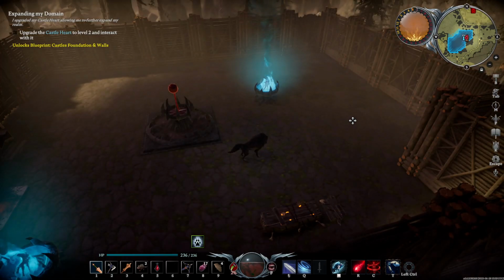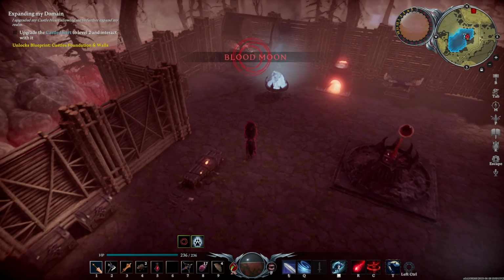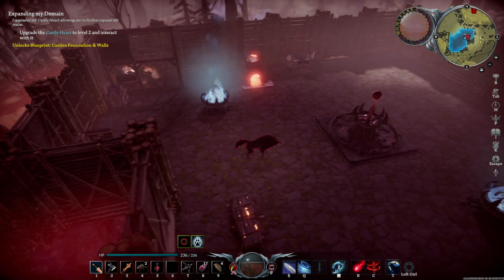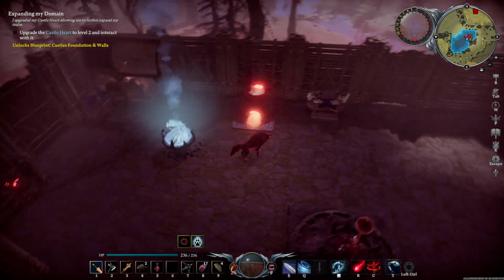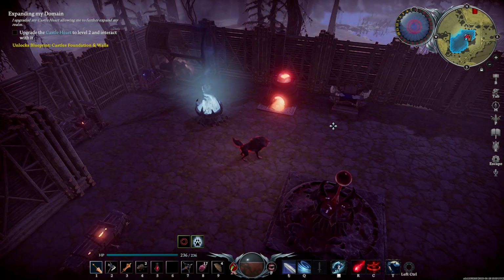Oh, it's a blood moon. Nice. Well, I haven't even looked at the time, but it's already been an hour. So I think we're in a safe place and things have been happening. So I think we'll leave it here. Got a few upgrades, killed a V Blood boss. So that's great.